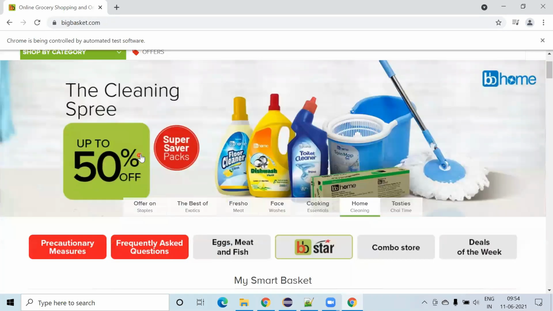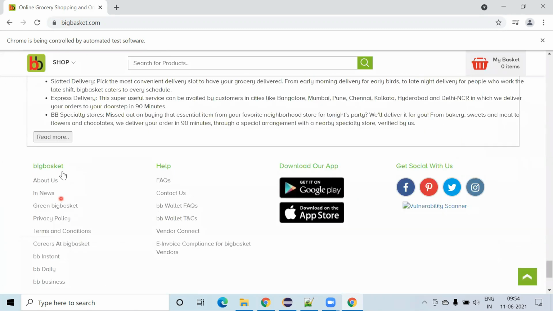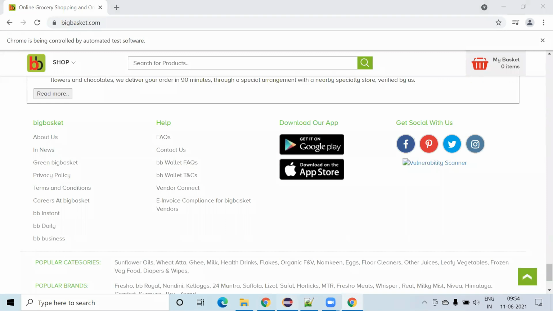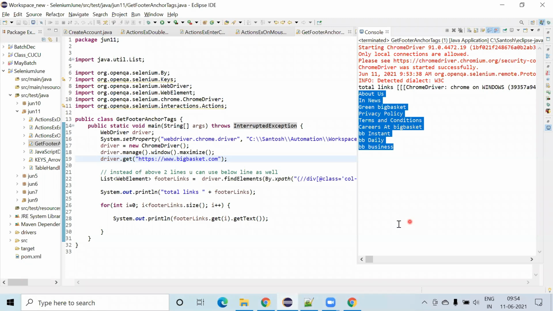So I am targeting all these web elements here. Come back here and see, I'm getting 1, 2, 3, 4, 5, 6, 7, 8, 9. All 9 I am getting here. This is coming from this, total links.